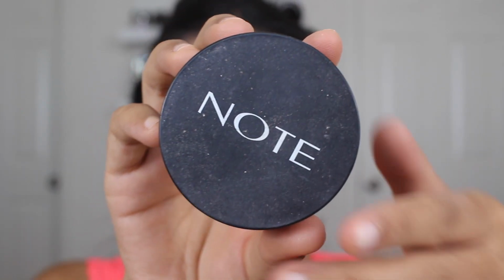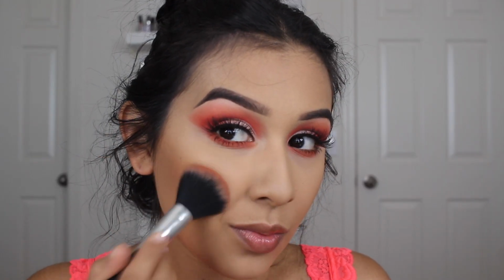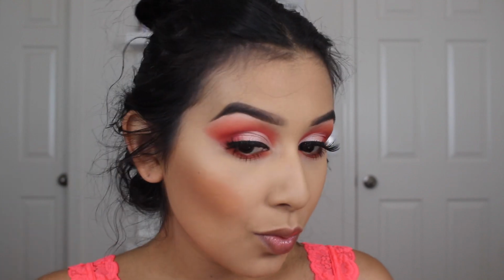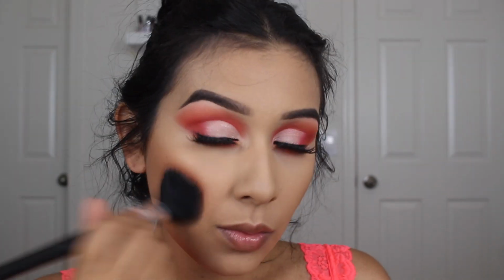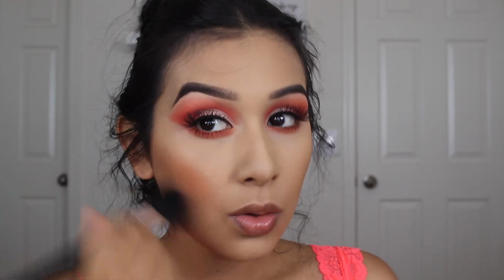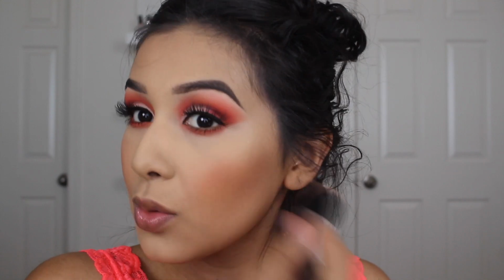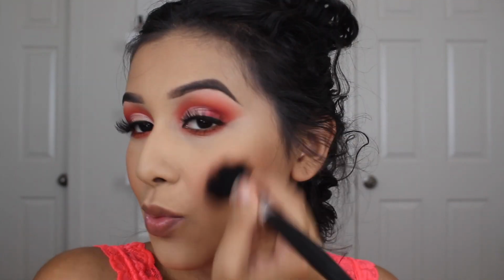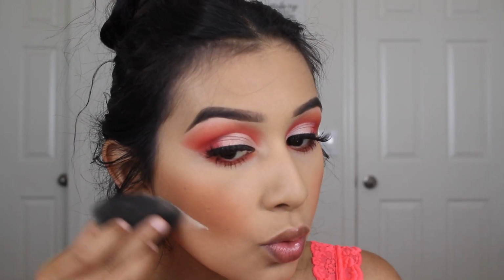And for blush, since we're going with this peachy summer vibe, I'm going to be taking the Note blush. This is in the shade Desert Rose, and I'm going to apply this on the apples of my cheeks and then also blend it nicely into my contour, kind of meshing them into one nice chiseled cheekbone, if you know what I mean. So you can go a little heavy if you want. I didn't apply too much, but just enough to kind of tie in all of these peachy tones together.